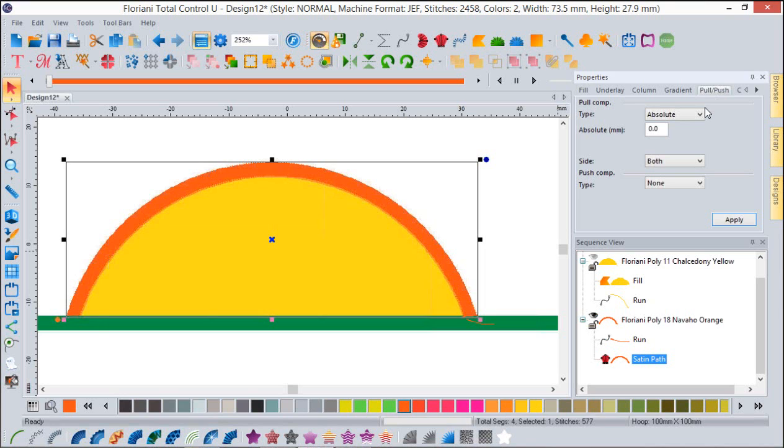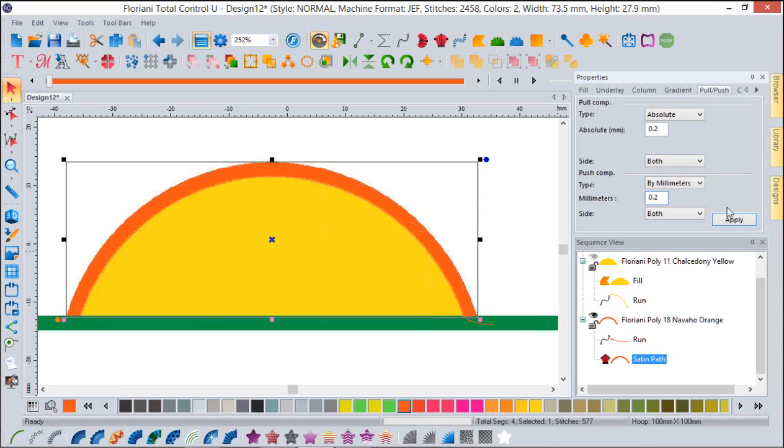So again, I forgot to do all that at the beginning, but no matter when I digitize that, I can always go back in. I can complete the whole design and go back in and make changes to pull and push and density and stitch length. So the natural pull of a satin stitch is absolute, and on both sides I want to increase the width 2 to 3/10 of a millimeter. I'm going to add 2. The absolute value in millimeters of push of a satin stitch is also 2 to 3/10.